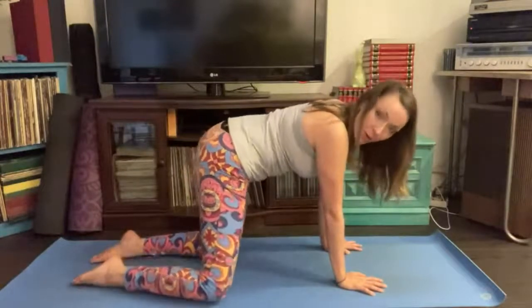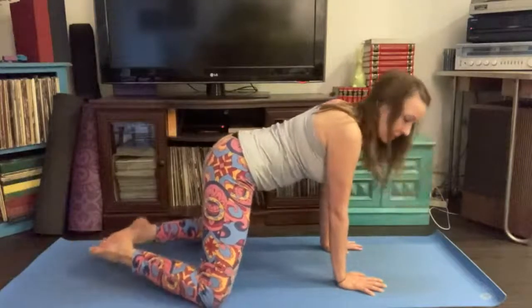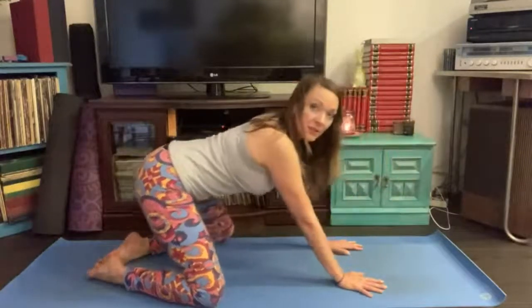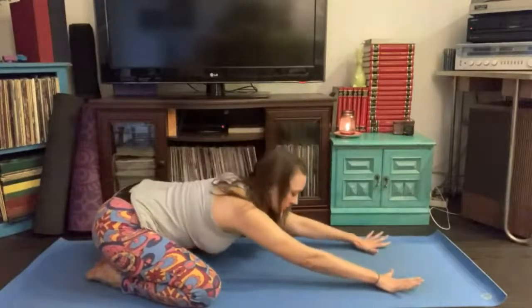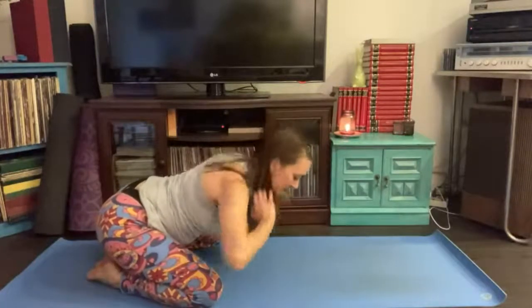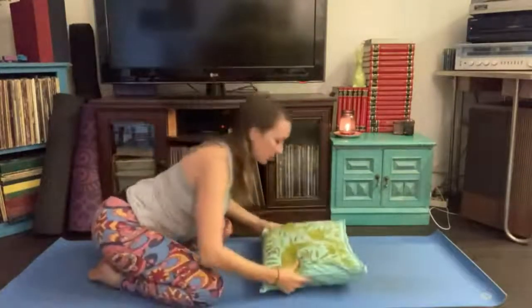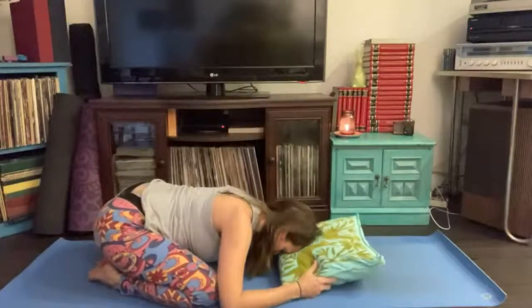So the knees are gonna come wide as your mat. If you don't have a mat that's a little wider than your hips, big toes come together, sink your hips down for your heels, and then reaching your arms forward, or you can have your hands by your feet. Now, if your forehead doesn't touch the earth naturally, you can grab that pillow that I asked you to get, and you could place the pillow underneath your forehead.